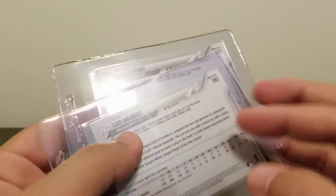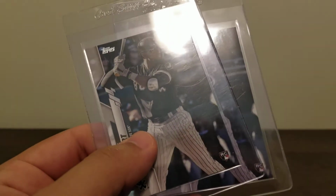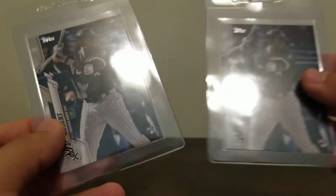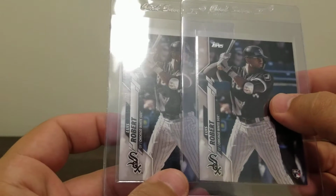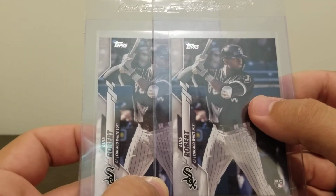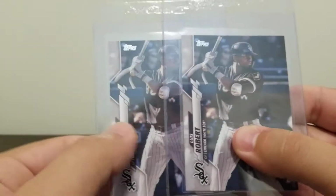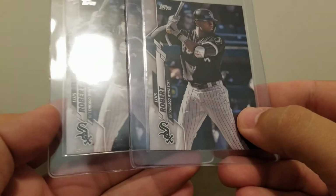This guy's been incredible. Luis Robert, Series 2. Two of these guys. I bought one raw for like $20 and I pack pulled one. Both of them look really good. Corners look great. Centering looks great. I was trying to eye out the elbow and then this bat here. You can actually tell the centering is slightly different in those two. So that's going to be interesting. It's going to be a test because one is higher than the other. You can tell by the black showing. So we'll see. If I had my top dollar, I think this one's better centered. But we'll see. 9 to 10s on those.